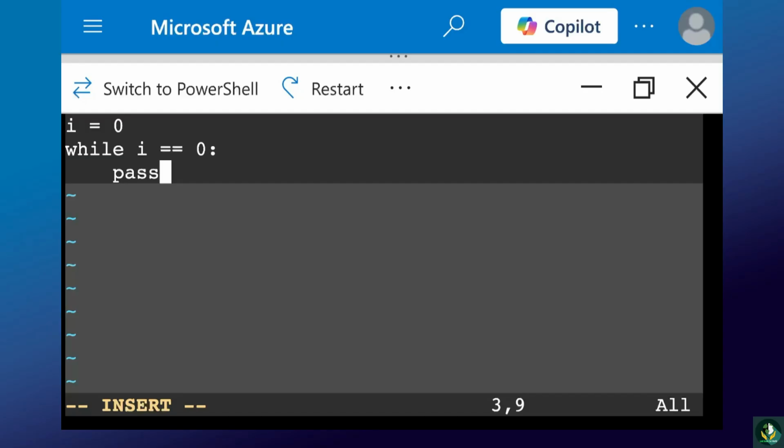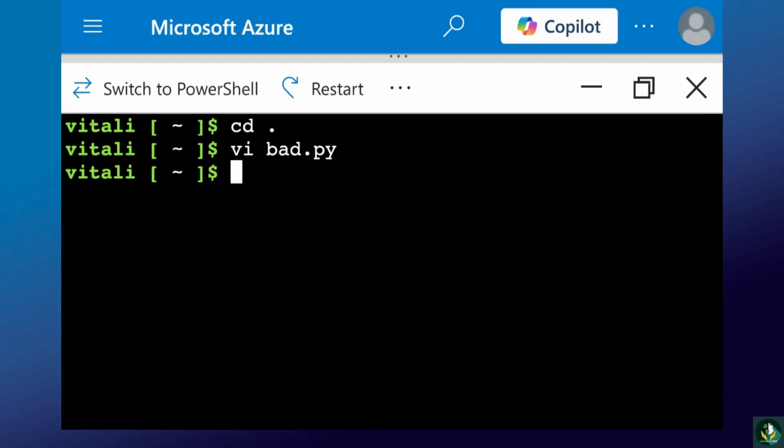Now select the escape key to exit insert mode, then type the following command followed by enter. We'll type :wq. As you can see, this wq command appeared at the bottom of my vi editor. So :wq, hit enter, and by the way, w stands for write and q stands for quit in vi editor commands.